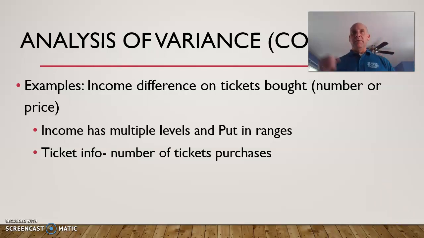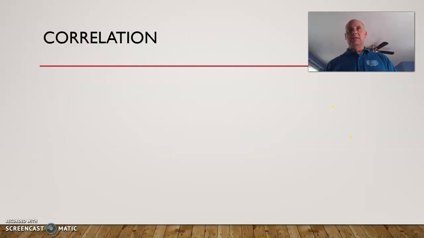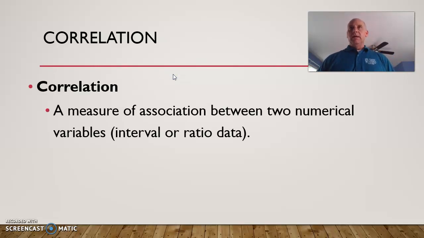Okay? And that's what ANOVA does. T-test, we couldn't do that. We'd be comparing each group individually, and it hinders the effectiveness of the test. So here we're just doing it all in one test, to see if there's a statistically significant difference. So with ANOVA and T-test, we're comparing means. Okay. Correlation, on the other hand, is a little bit different. Correlation is going to tell us the amount of association, or a measure of association, between 2 numerical variables.